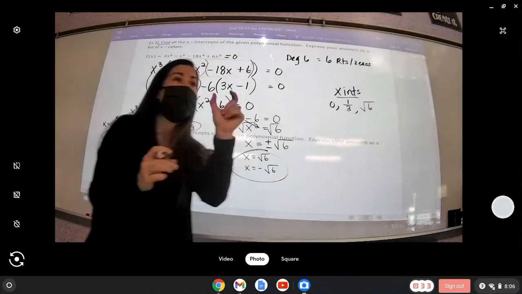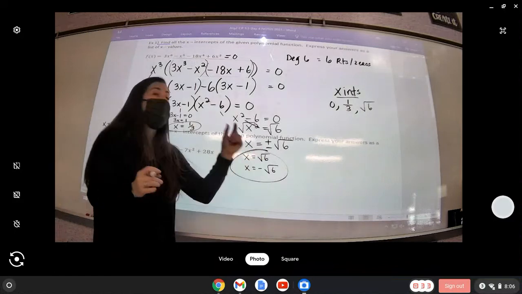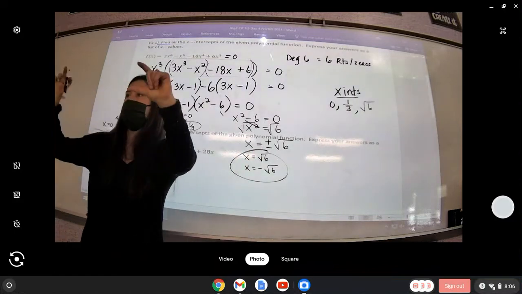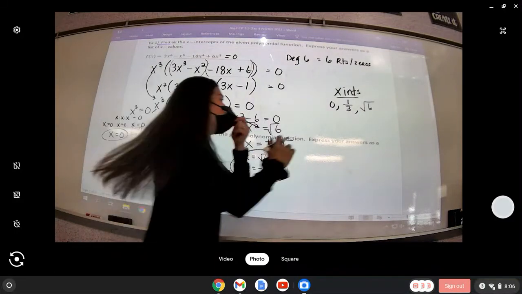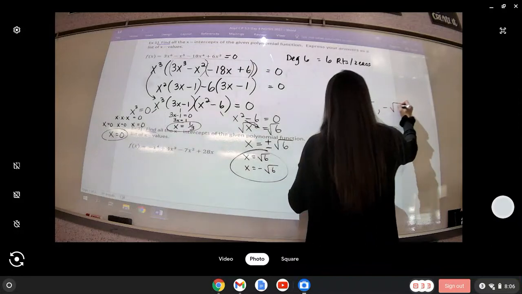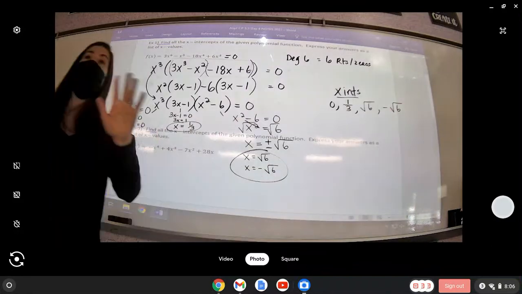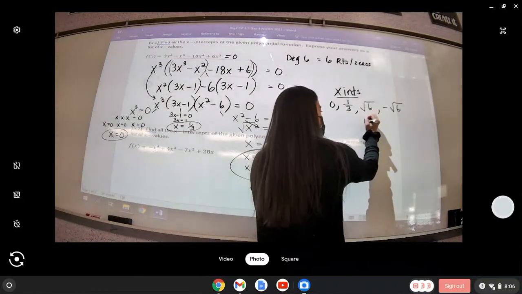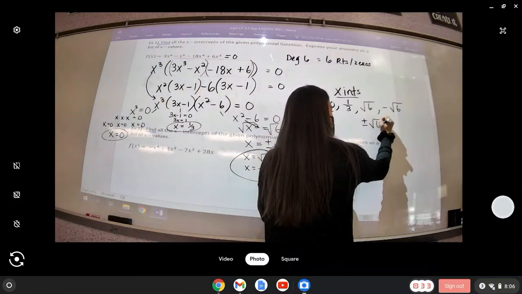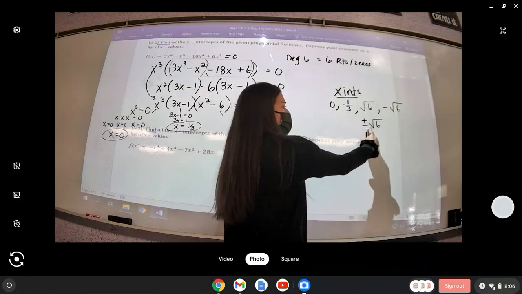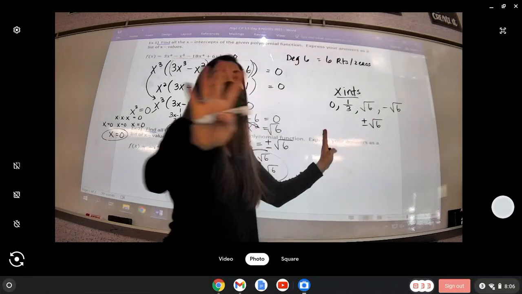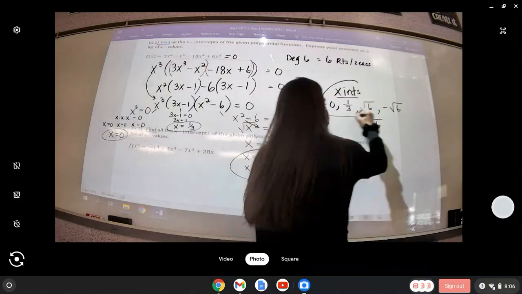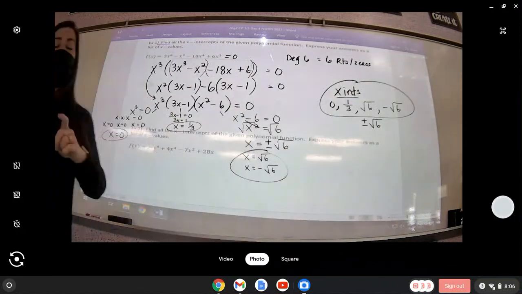And if you notice on Delta Math, they give you a plus or minus sign, and they give you a square root button right under the answer box for you guys to click on. And then your other one is the negative square root of 6. So you could write your list like that. Or guys, if you don't want to write it like this, Delta Math lets you write this. You could do 0, 1/3, and then plus or minus root 6. Either way, it marks you correct. And those are your x-intercepts.